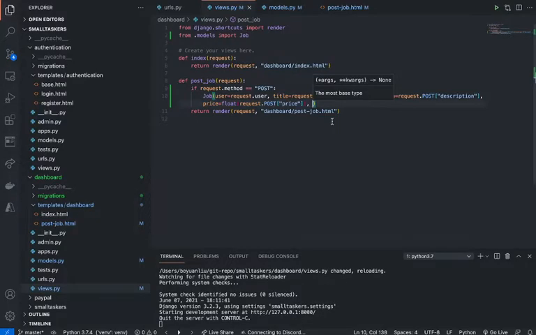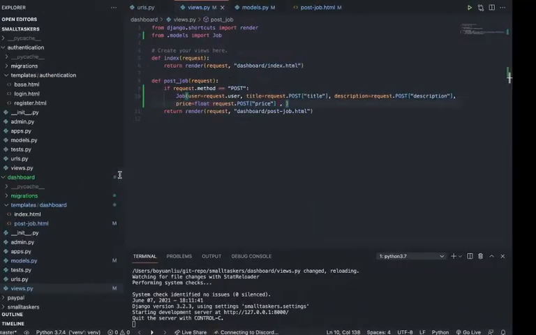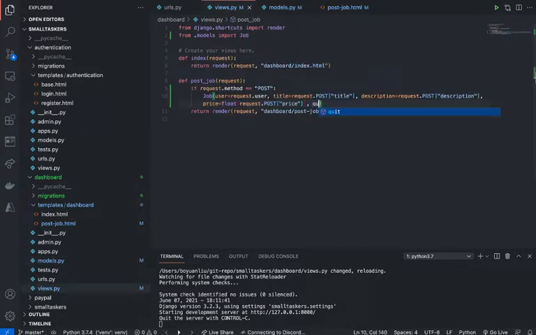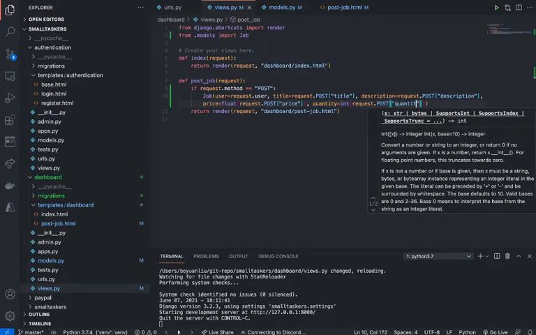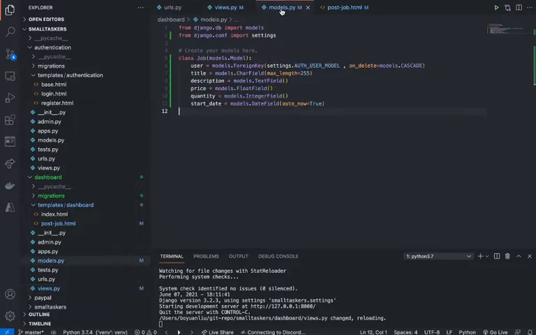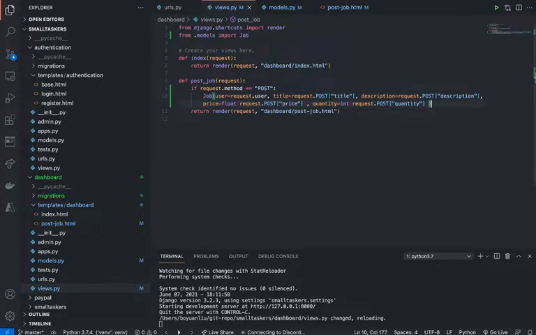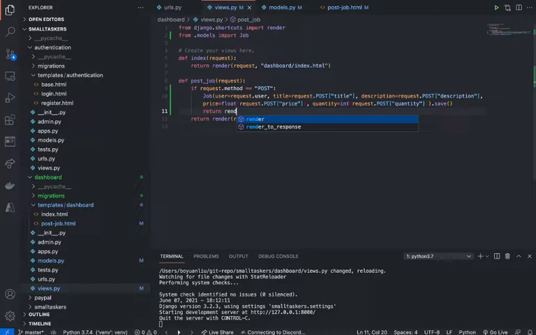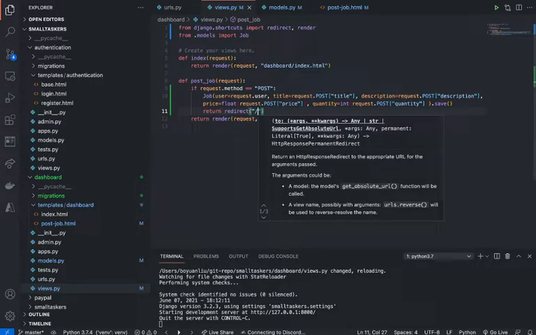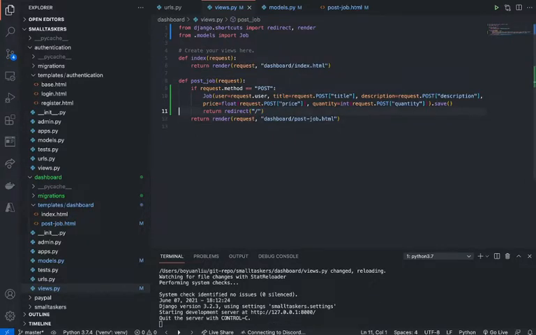And then we're going to have a quantity, so like how many people could complete it. Start date is also, so doesn't really matter. And then I can say .save. Return, let's say, to the index route.